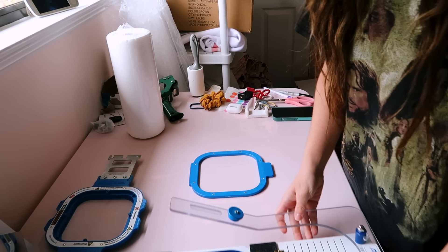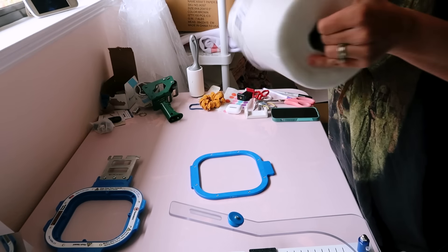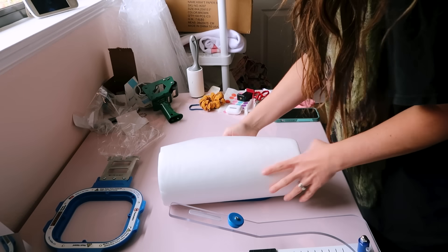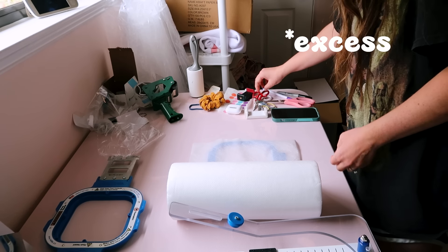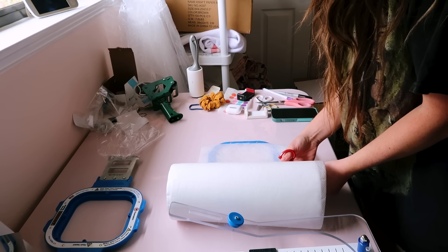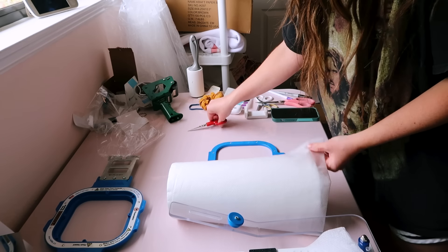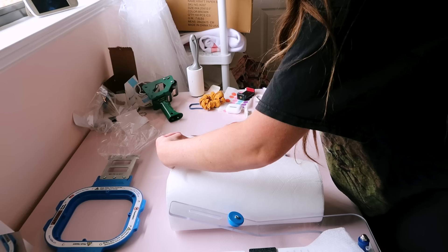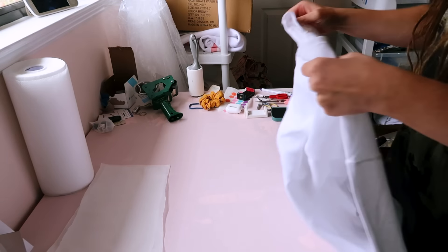The first thing I'm going to do is cut my stabilizers — I like to have stabilizer ready to go because I get annoyed stopping between each one to cut. It's a little bit harder to slide my scissors through this no-show mesh than cutaway, so for this first one I'll just cut my two pieces and call it good.